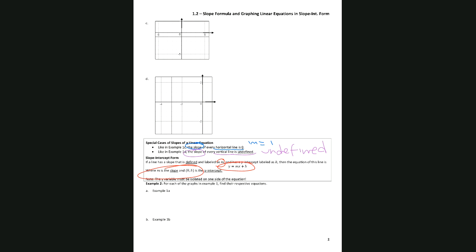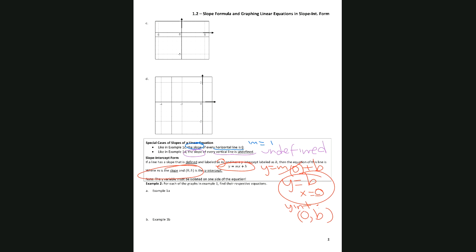Now the B, we're going to use that as our y-intercept. So imagine if I was to substitute my x here with a 0. You know that anytime the x is 0 for a point, that means that is going to be on the y-intercept. So if the x was 0, this will cancel, will go to 0, so we would just have y equals b. In other words, if x is 0, y equals b, and that gives us a y-intercept of, as a point, we will write it as 0, b.